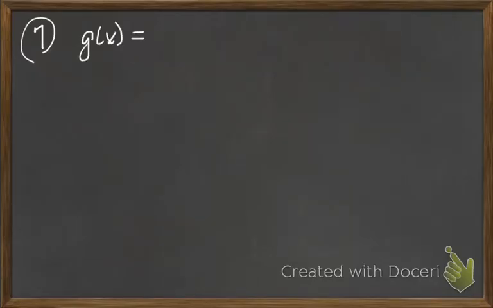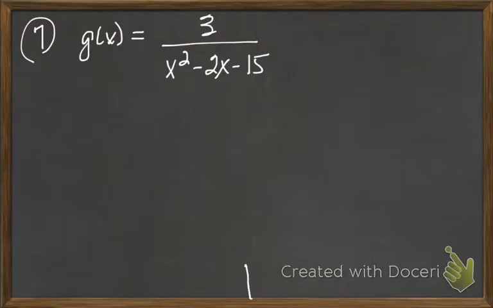and it's going to be a little bit harder to see the excluded values, but we've learned what to do if we have something like x squared minus 2x minus 15 in the denominator. Okay, if we can't easily tell, like we could in the last example, what x can't be that makes the denominator go to 0, then we could factor the trinomial. And what is it going to factor into? X minus 5, somebody said, and x plus 3.